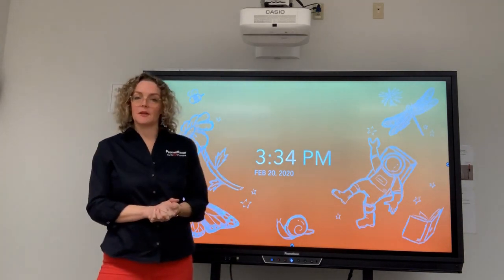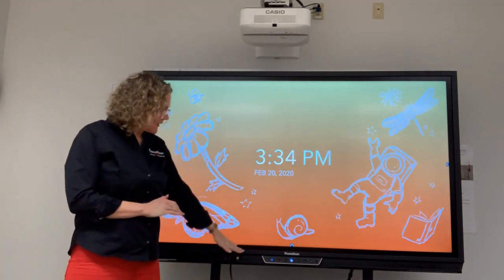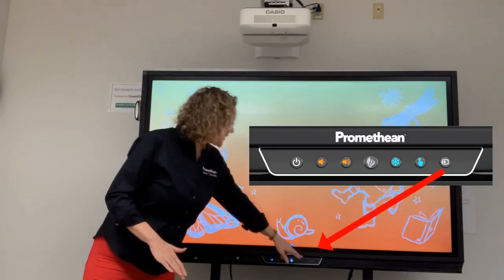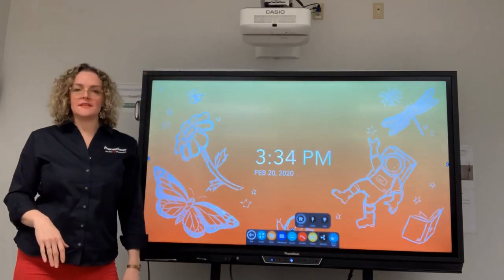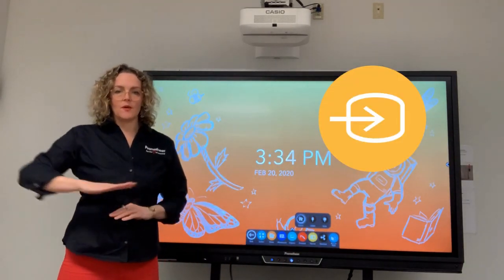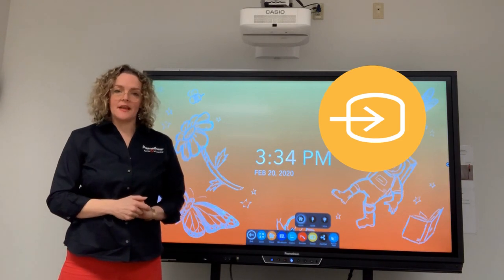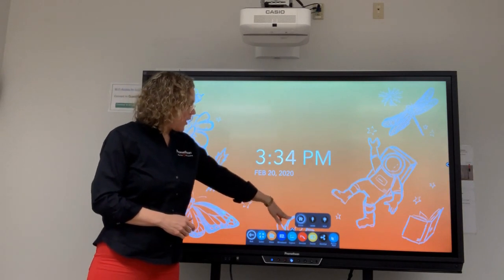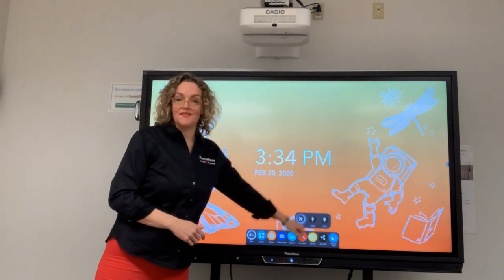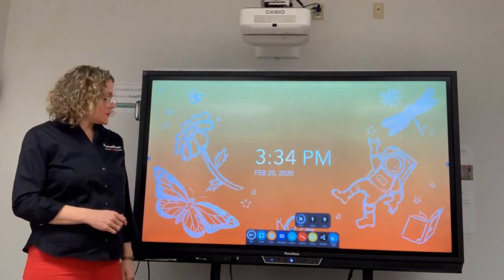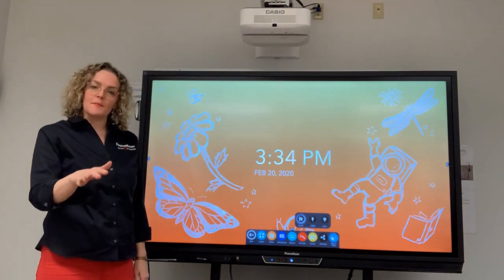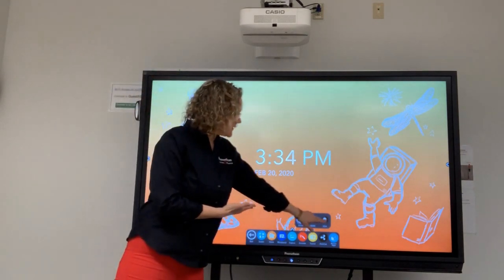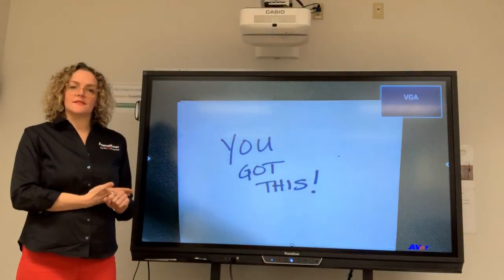So to get to your document camera, on the same little line of buttons, skip over all the ones in the middle. I'll train you on those later. Go to the right, and you'll notice there's a button that looks like a rectangle with an arrow going into it. That's the source button. And it's going to pull up three little bubbles above the unified menu: Home, HDMI, and VGA. For most people there will be a VGA, there might be two HDMIs, but if there is a VGA, that's guaranteed your document projector. So there you go, document projector.